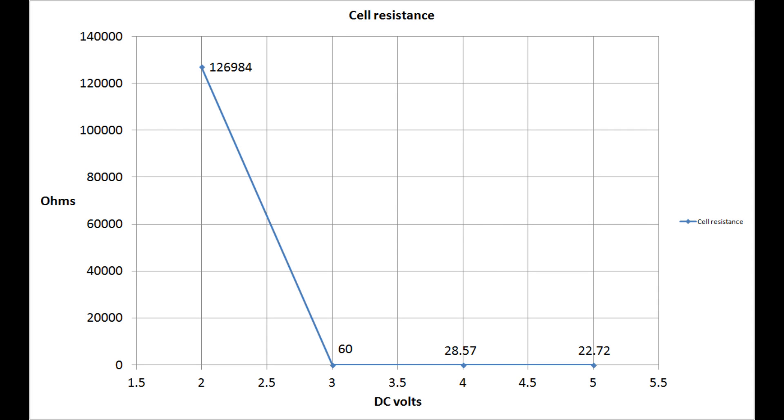This graph shows the apparent resistance of the cell at 2 volts, 3 volts, 4 volts and 5 volts. And remember in a previous video I showed you at 30 volts the cell resistance went down to 20.83 ohms. And that ohmic value has been calculated after measuring the amps and volts into the cell at each of the stated voltages.